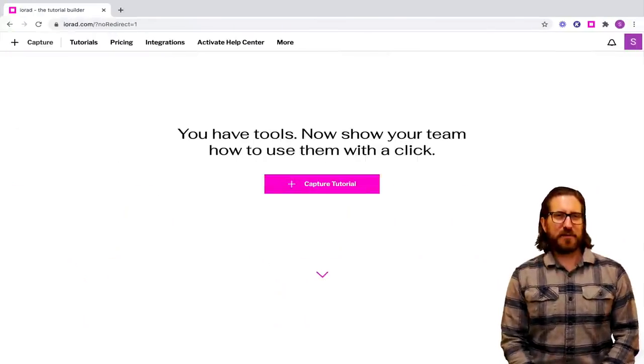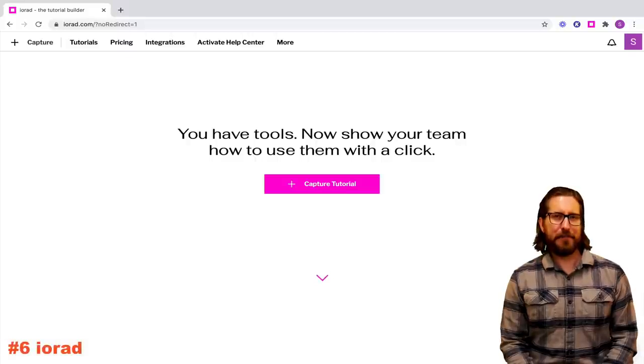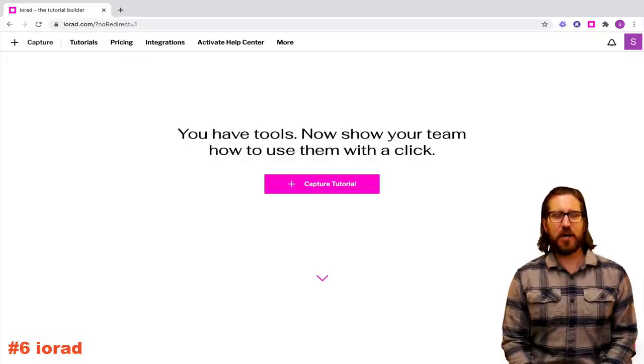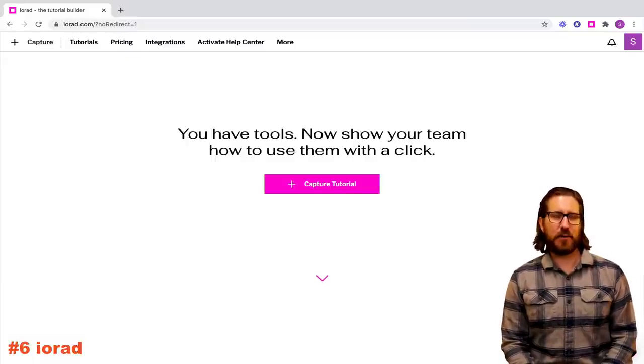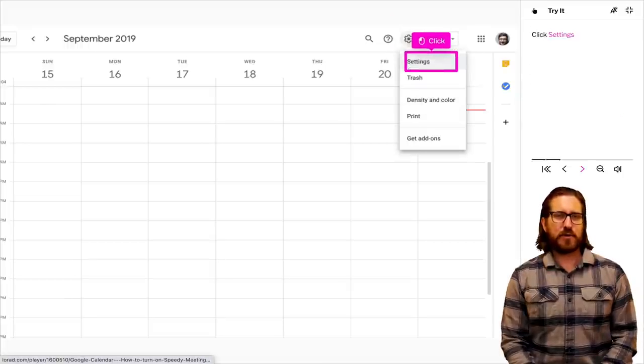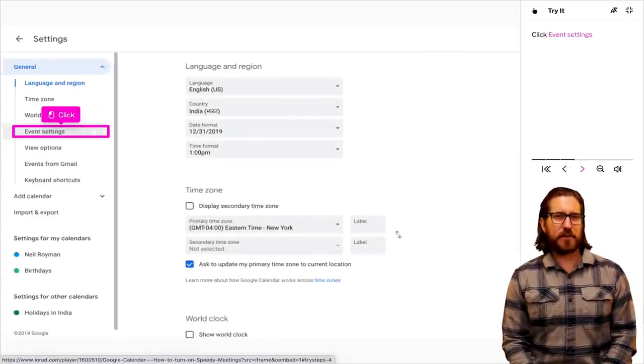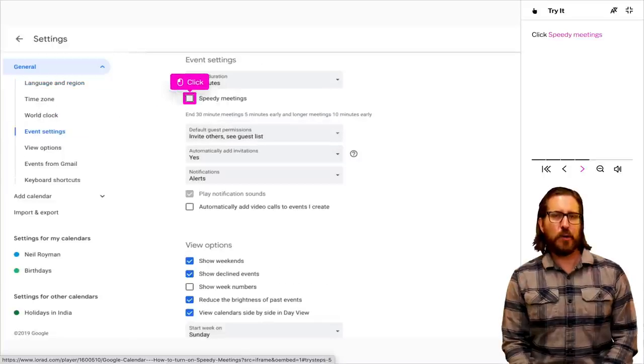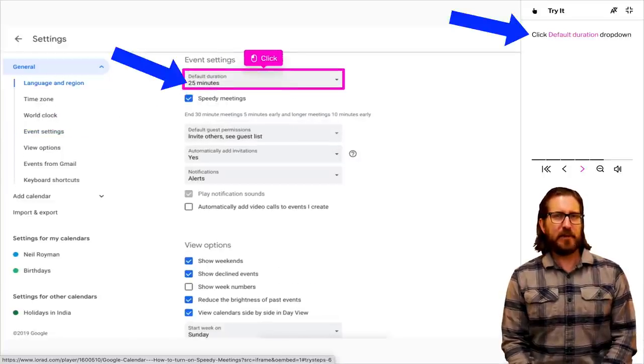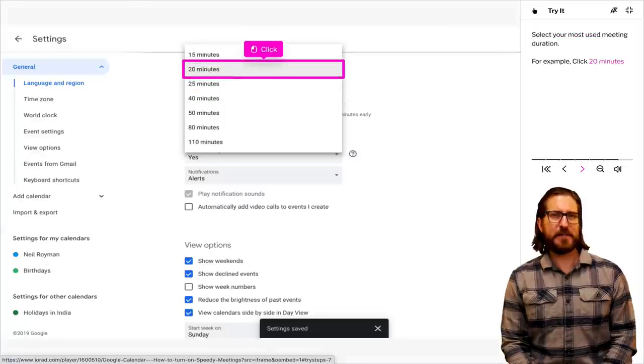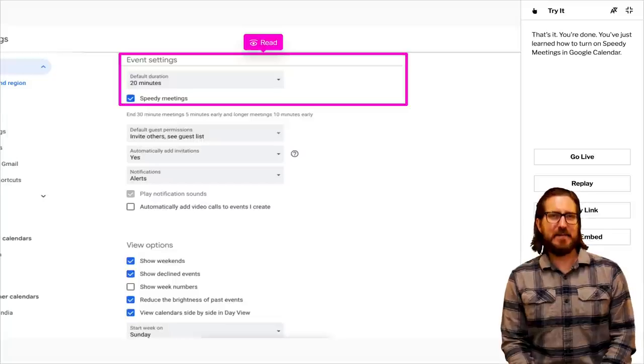My next top tech tool for teachers in 2021 is a tool for creating tutorials, IORAD. IORAD is an intuitive tutorial builder that uses artificial intelligence to help you build quick, easy to follow tutorials. Although IORAD records your screen, it's significantly different from other screen recorders like Screencastify, Loom, or Screencast-O-Matic because it builds tutorials for you based on the steps you take while recording your screen. If you need to show students the steps to send emails, use a new tech program, etc., this is the program you'll want to use.